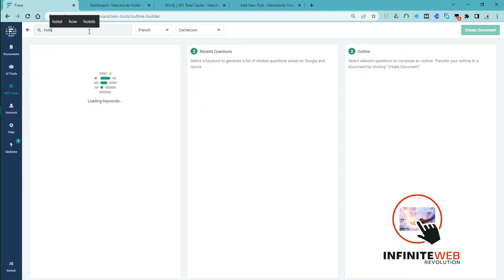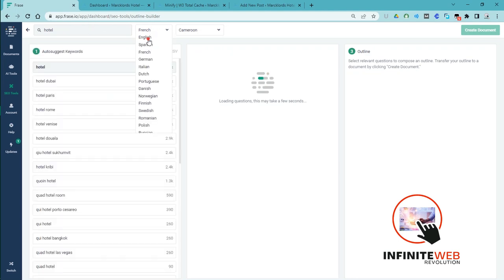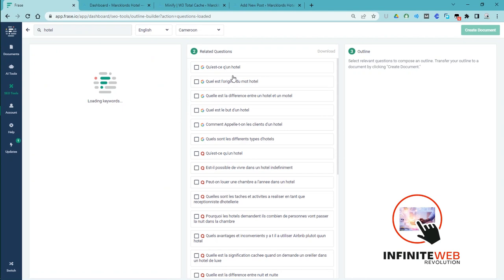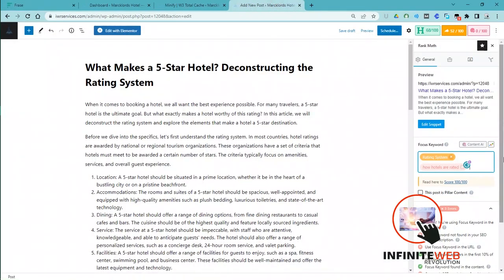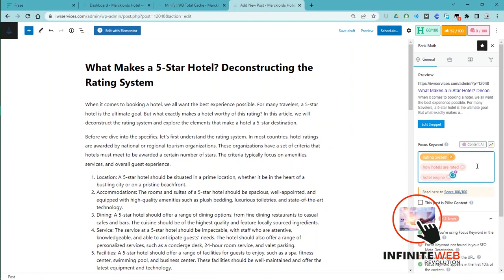So if I still have hotel here, no, in English. Okay, so I can now select some other keywords. So maybe hotel engine. Just know that these are words people are actually searching for. So adding them to your keywords panel can get you into search results. Okay, so we have done that.